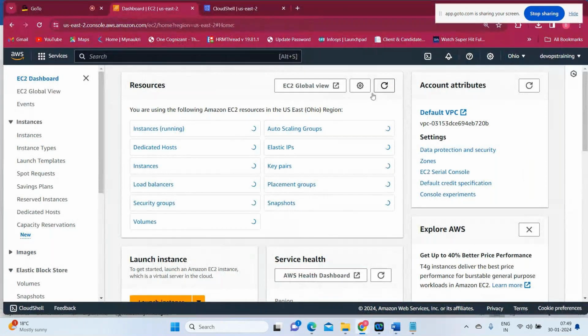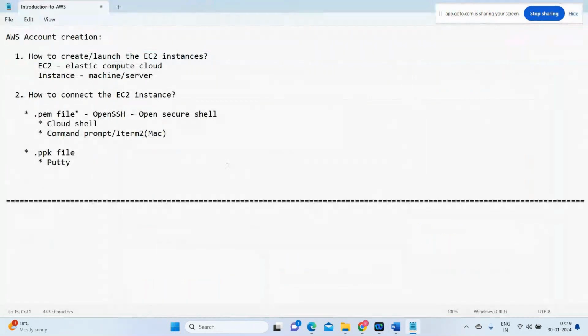Don't worry, I'll be creating this machine again and again daily. I'll be creating it in front of you. Why? Because it should become a habit for you. Initially, when you look at it for the first time, it will look a little bit different. The second time, it becomes easy.